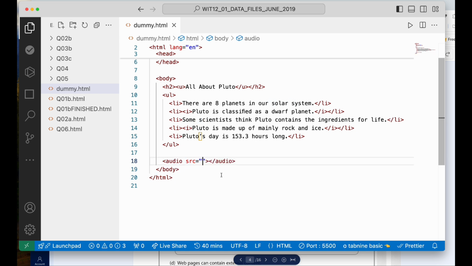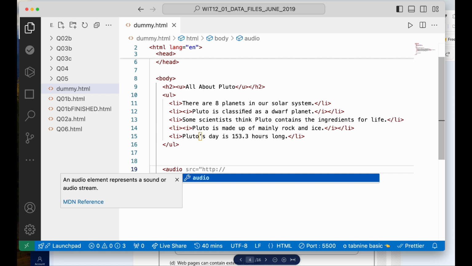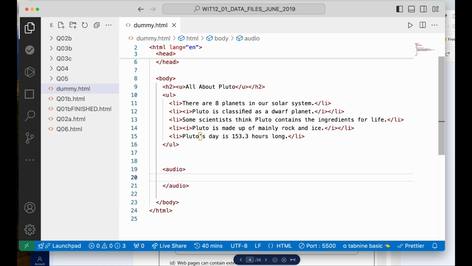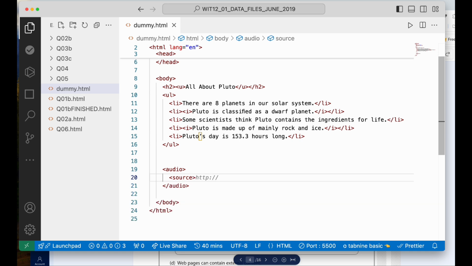Okay, so this is the audio structure. And we have to include the source inside the audio. So we'll include the source inside the audio. It will be like this.